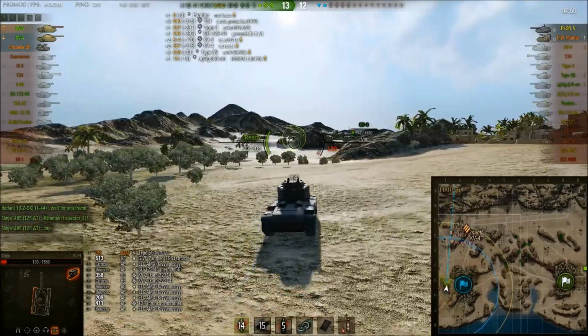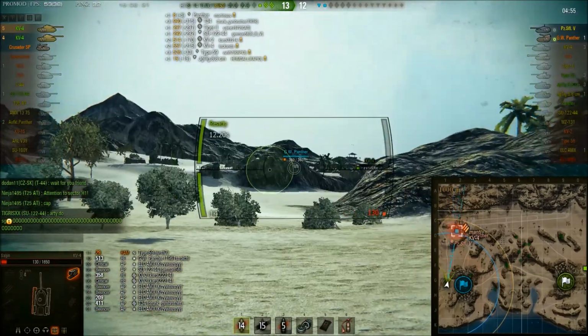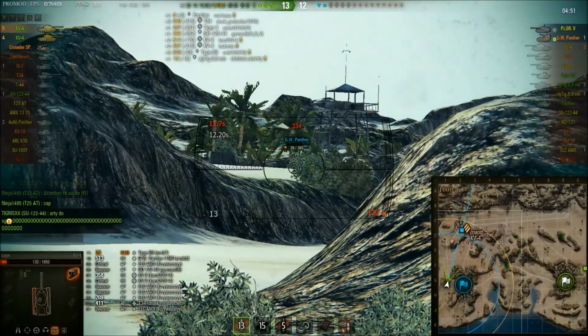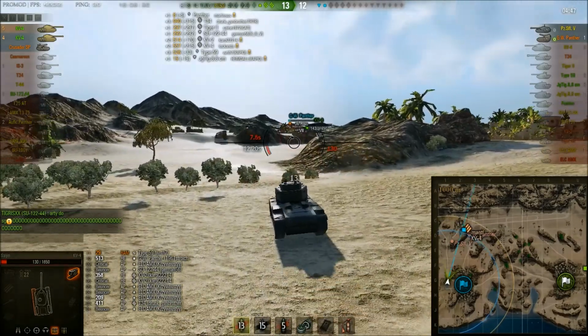Good advice being given in chat. Wait for your friend, go in together. Looks like enemy RT is going on a TD run. And Saljin's very unlucky. It was a nicely timed shot, but misses.